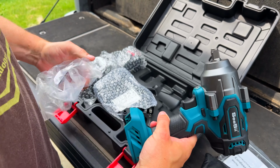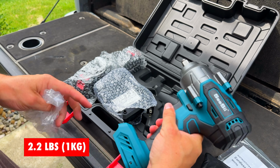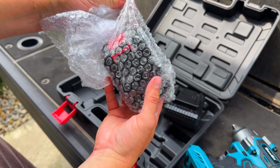And of course, here's the actual 1/2-inch driver. This thing is beefy, pretty heavy. I'll put the weight up here on the screen for the whole thing. Then of course you do get a charger for it as well. And the thing that really excited me about this one was you get 2 batteries.